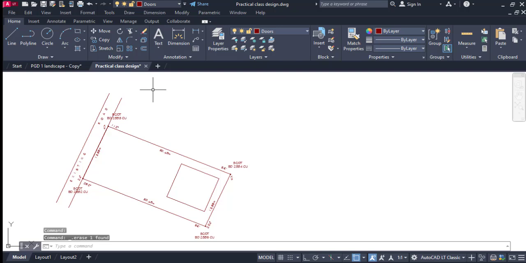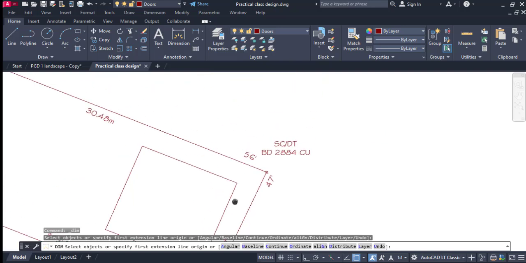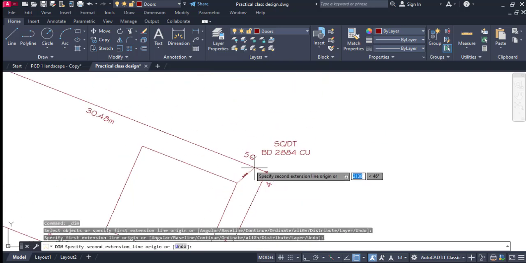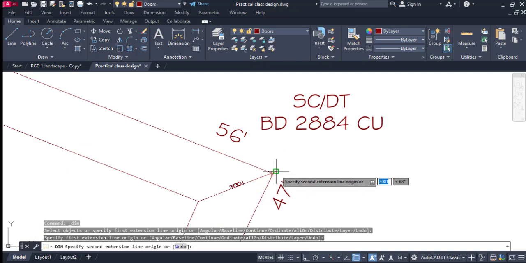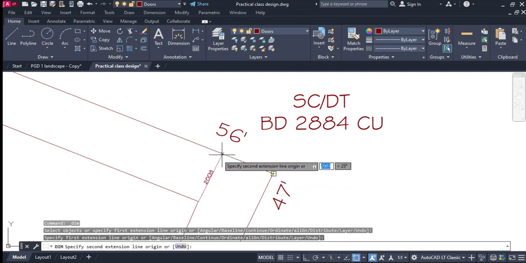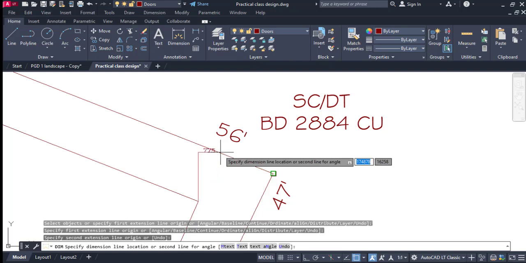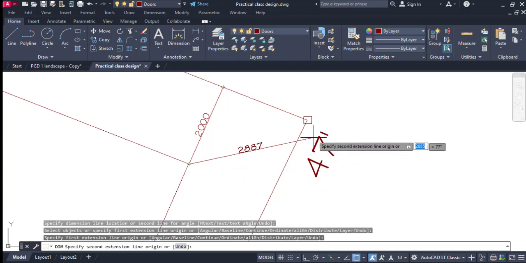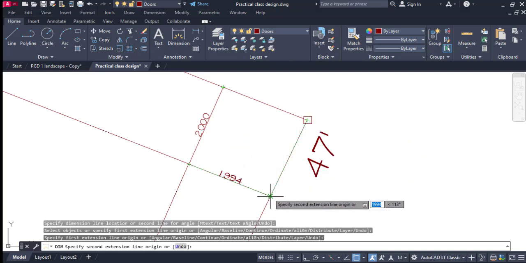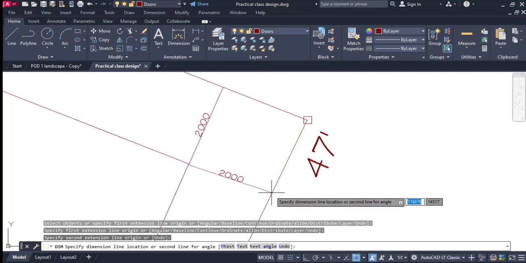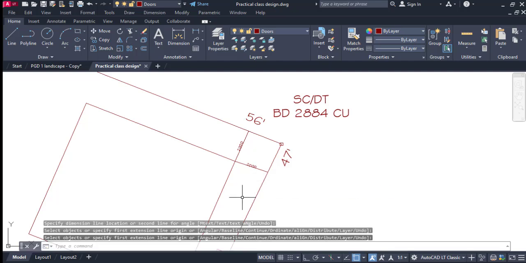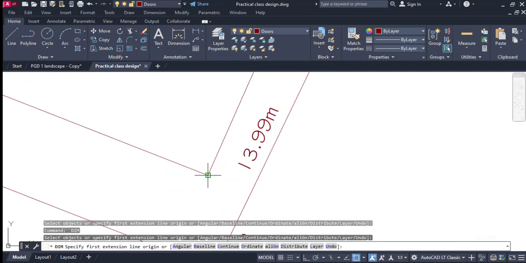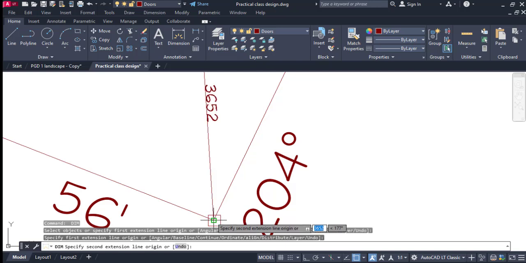So now what I want to do is I want to get my dimensions. So I'm gonna come here, dimension. So from here down to my wall, I'm gonna be taking, let's see. This is 2000. Okay, so I'm gonna click on this edge also and come down here to get this point. That's also 2000. So I'm coming down here also to do the same. I'm trying to take the edge anyway.